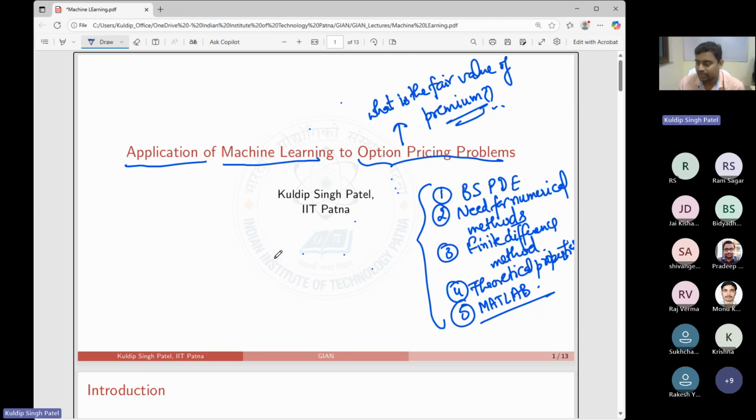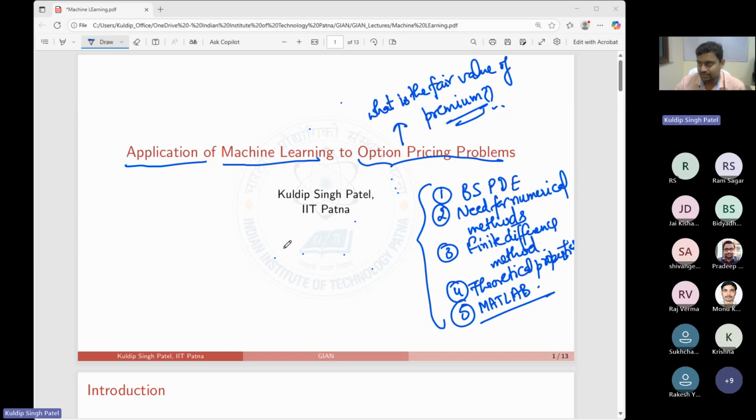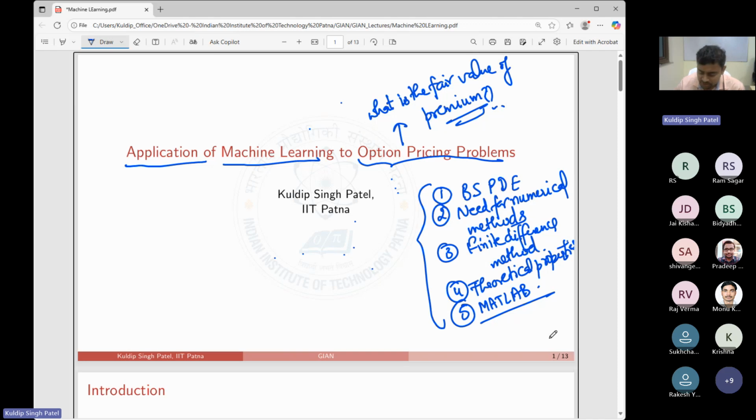How to get that data, where the data is, I'll be discussing a little later. But at least we know that the stock market has that data, right? Stock market has that data. So these approaches, deep learning, machine learning approaches, are data-driven approaches. So what is that? You compute the option price not based on the PDE or any method like integral or differential equations, etc. You predict the price based on the data you have.